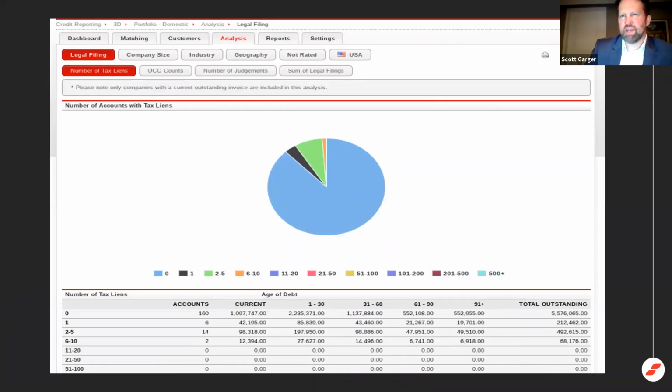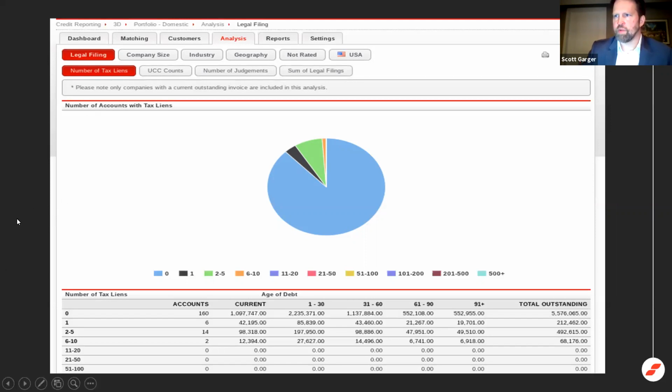And what this will jump into is, again, more stats, but now it's taking our customer base with our aging and introducing other data elements into it. It's introducing legal filings. So companies that have lien judgments, UCC accounts, you could actually look up by account, by those numbers. Maybe they only have one tax lien, but it's a tax lien from the IRS for $600,000, and they happen to have a high balance with us. It was filed last week. Maybe I need to take some action. So again, more opportune ways to dive into the data there.